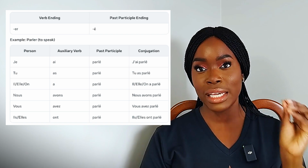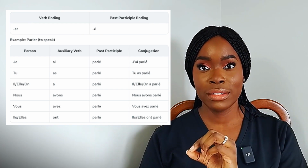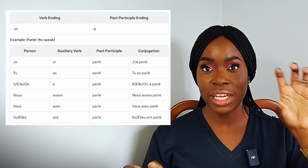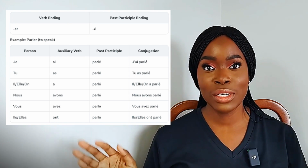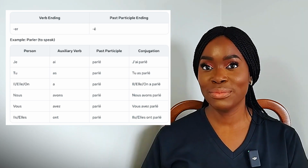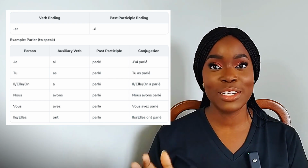Now, when you want to form le passé composé, what do you do? Let's take a look at this table I have right here. You have parler, which means to speak. You take away the ER and you add the E, just an E with the accent aigu. That's all. So you then have j'ai parlé. Easy. Tu as parlé. Il ou elle a parlé. Nous avons parlé. Vous avez parlé. Ils ont parlé. Elles ont parlé. That is all. So once you know how to conjugate avoir, first of all, in the present tense, that's all you need. Every other thing follows. So there's nothing like, it doesn't become je parlerai, or no, nothing like that.